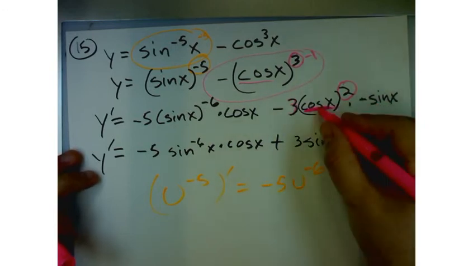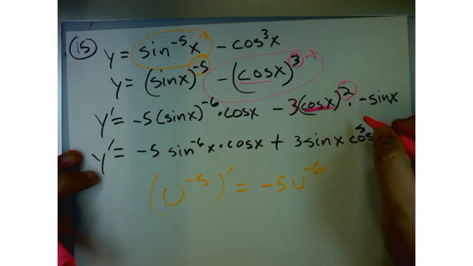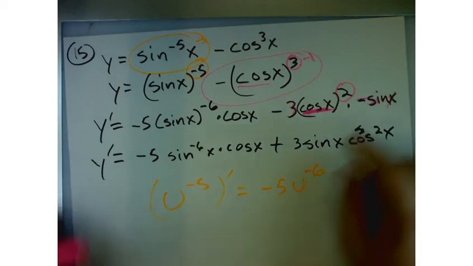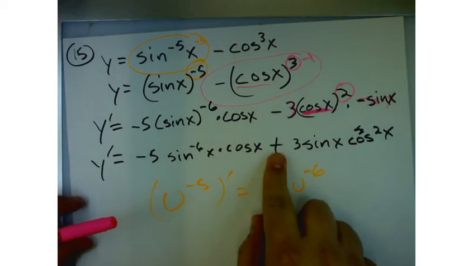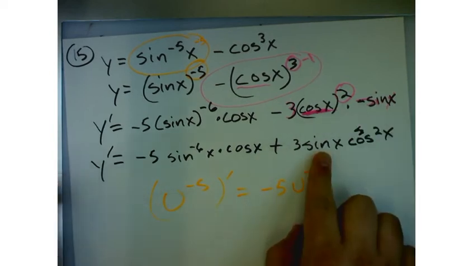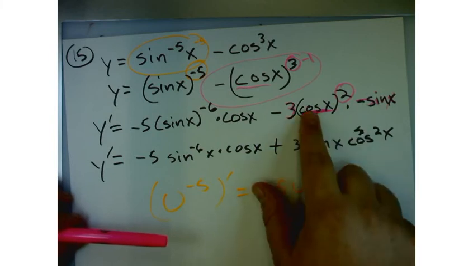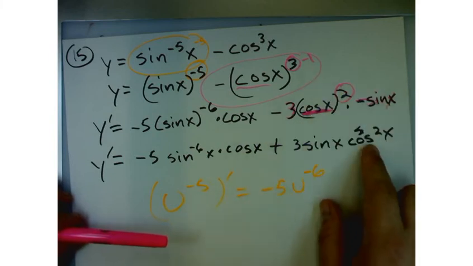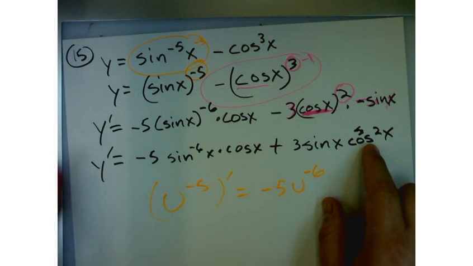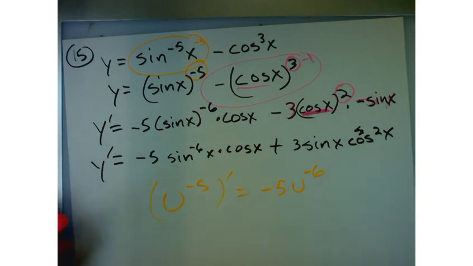What's the derivative of cosine of x? Negative sine. And then the negative times the negative becomes a positive. I just wanted to put the sign in the front. Then I rewrote this in the convention that cosine of x squared is usually written this way. Oh, okay. Okay? Did that answer your question?